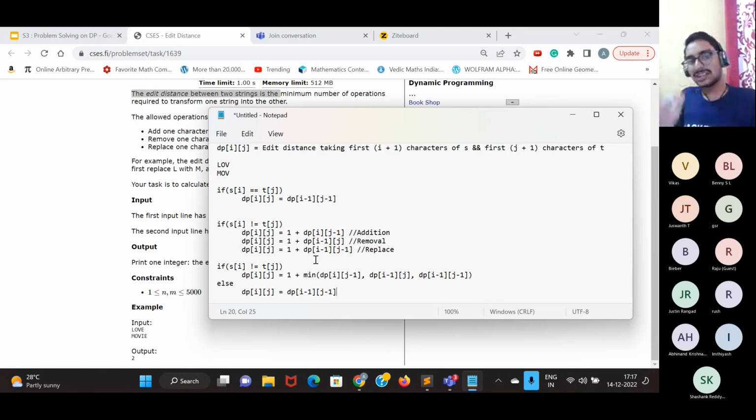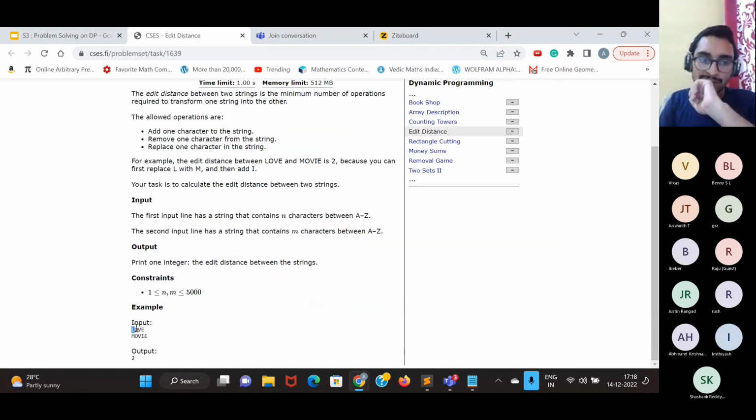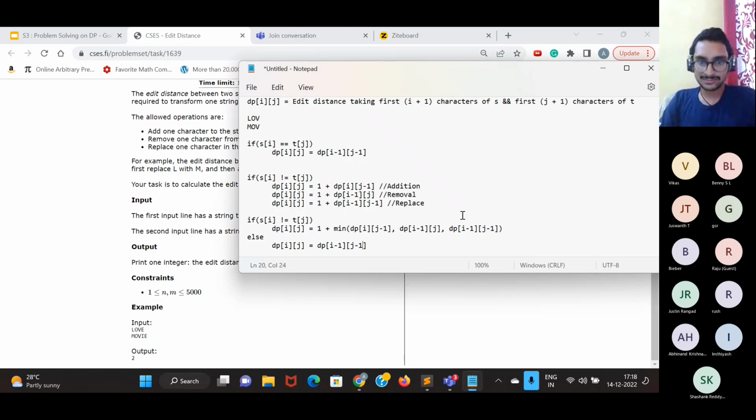This is essentially the transition. Now we need to define some base cases. The base case will come when i is equal to 0 and j is equal to 0. You could manually see whether, if i equals 0, this is matching with the character or not, and define the base cases. Basically the base cases will come whenever these things go out of bounds.